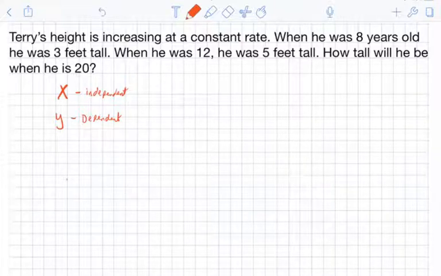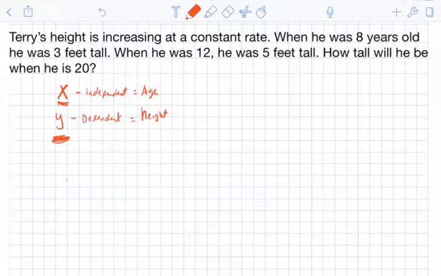And in this case, it's actually pretty straightforward. When you're interpreting the data, there's one part of the data that depends on the other part of the data. Okay? And so we need to start by formally acknowledging which is which. In this case, your height depends on your age. So x is the age, and y will represent the height.